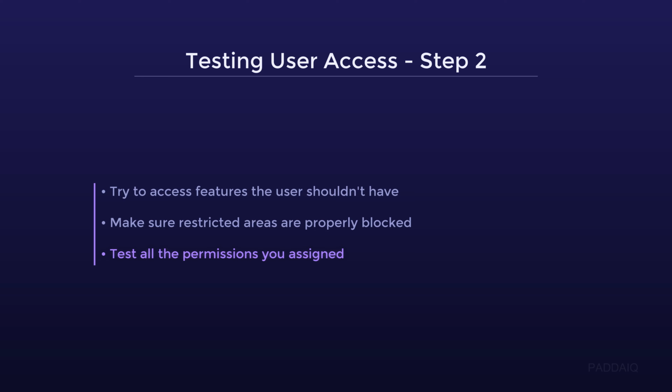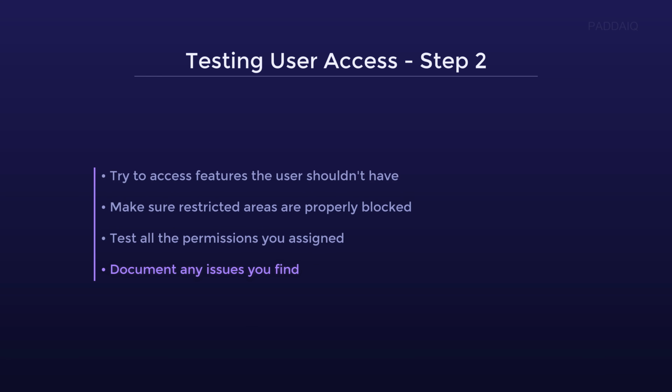Test all the permissions you assigned. This means verifying each user can perform only the actions you granted, like viewing or editing data. For instance, after giving a user read-only access to sales reports, confirm they can open but not modify the files. Ensuring this prevents unauthorized changes and secures your data effectively.